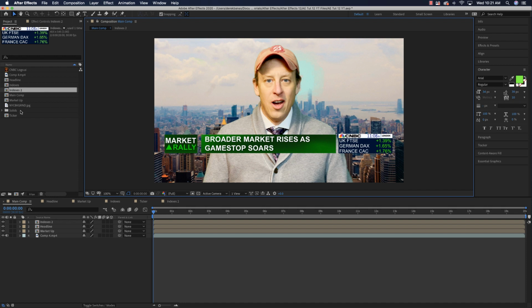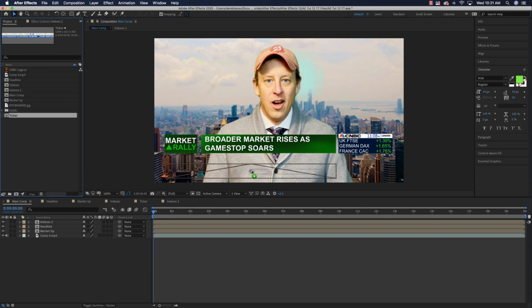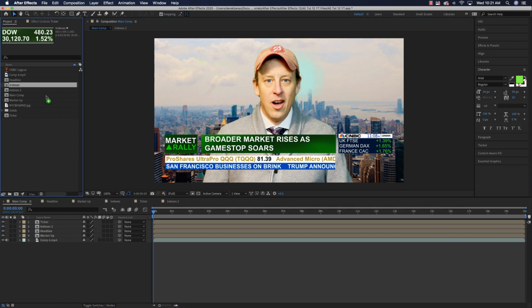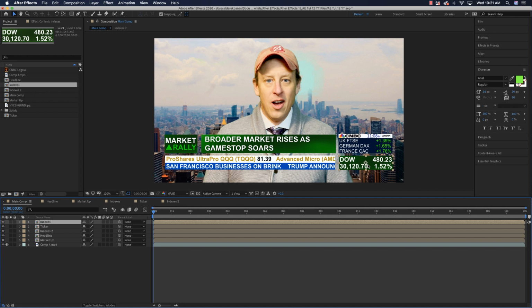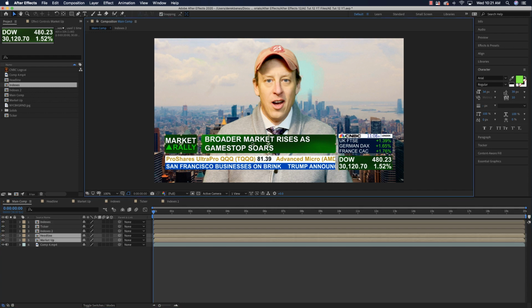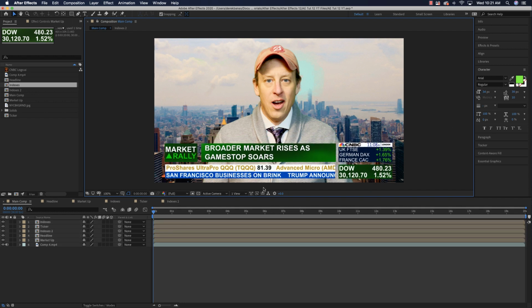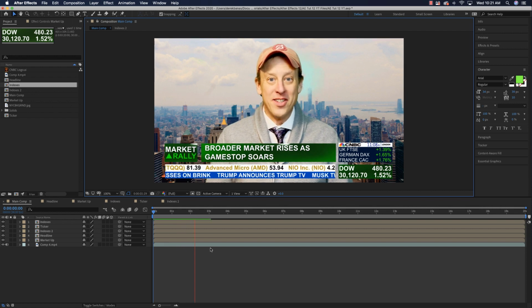Then we're going to have our ticker. So let's drag the ticker inside of here, drop it into place. And then our indices. So indices like this, drop it into place. And then we can grab all of them and play around with them so that we can bring them down to the bottom of the screen and place them wherever we would like. Of course, you can play around and line them up a little bit better. And then you can see everything is working.